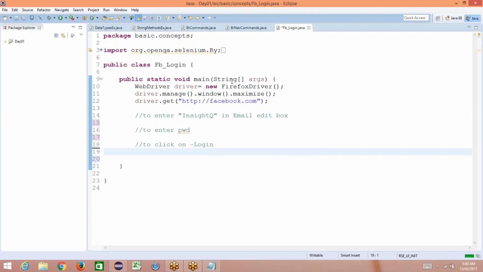Now see, to initialize the browser, WebDriver driver equal to new FirefoxDriver, driver.manage().window().maximize(), then driver.get facebook.com, then to enter the value inside the email edit box, first open the application in Firefox browser.